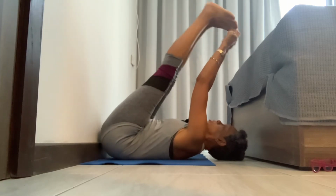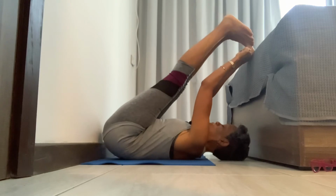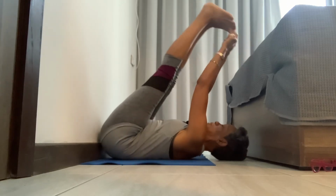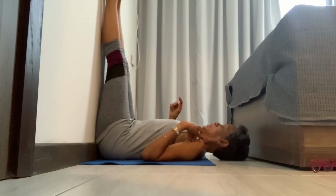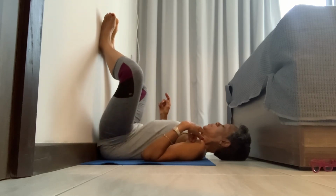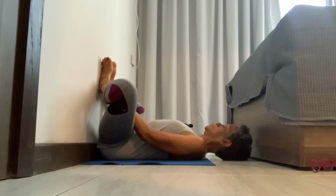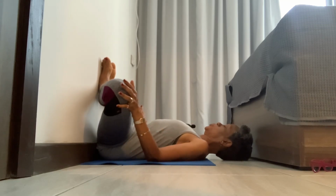If you had more space, you would then practice taking your feet over your head. But we're doing yoga in small spaces, so this is about as far as you can go. And release back onto the wall. Now slide your feet down the wall, soles of the feet together, opening up the knees. Just bringing your heels as low down as they will go. Pushing those knees away, opening up your hips.